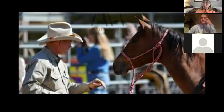And it was so interesting because there's a lot of different kinds of liberty work, granted, but you see with a lot of people that they have to keep the horse right there. And it was so fascinating because he just allowed the horse to go. Something obviously caught his attention, but then when he went back and picked the horse up again, the horse was right with him. And it was a different relationship than the ones where you see people forcing the horse to stay close. Absolutely.